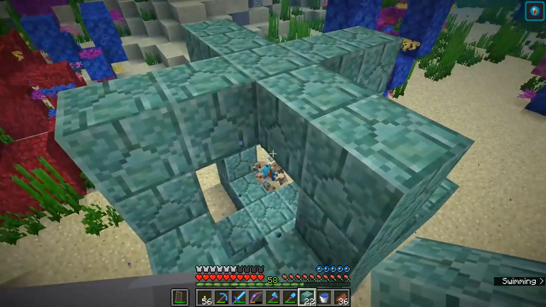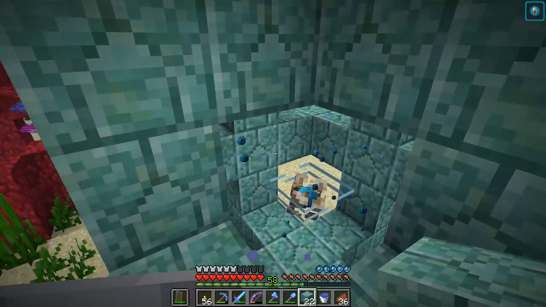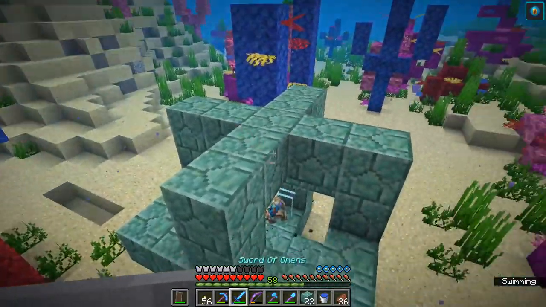And this activates a third tier of the conduit's powers, which once again does not show up in the potions HUD. But let me tell you, if any hostile mobs get within about 10 blocks of the conduit, they will start to take damage from it.